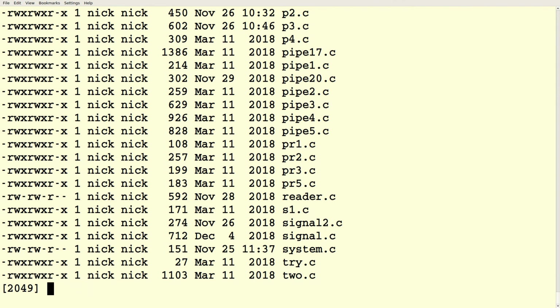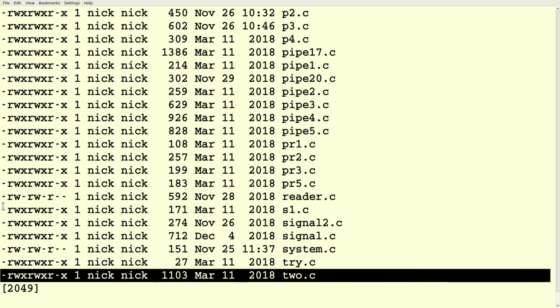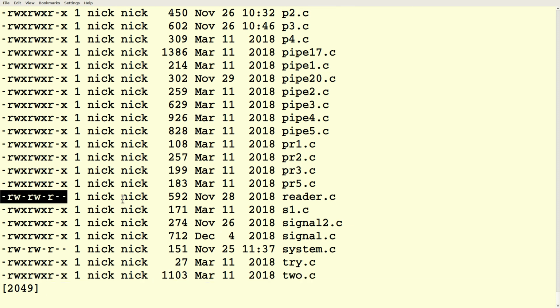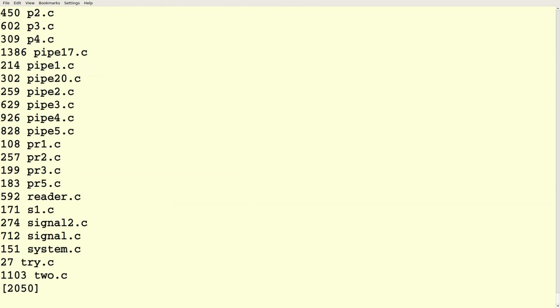So if I do an ls -l, I get all of this information. Maybe I want to know what my biggest file is in here. Well, if I count, this is column 1, 2, 3, 4. It looks like column 5 is my file size. So I could say ls -l, and I could pipe that into awk print field 5. And then 6, 7, 8, and then let's print the name, field 9. And there's a list of my files with the file size next to each of them.